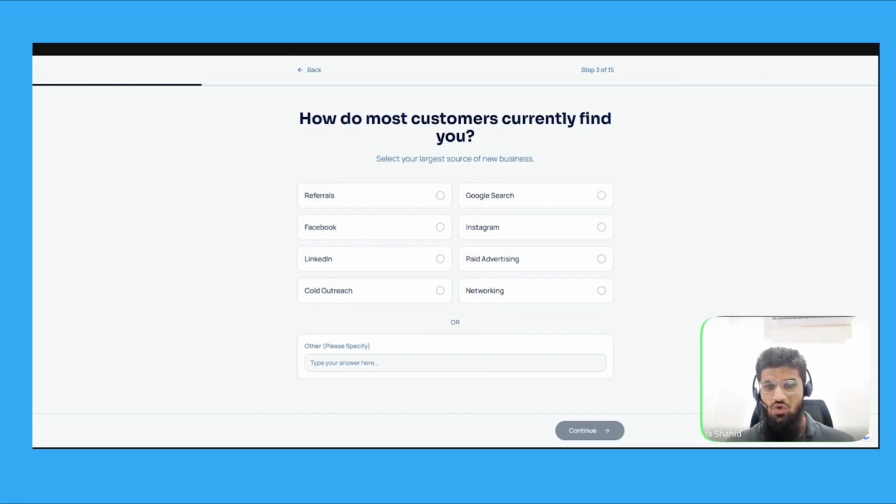So the core concept is that before we build anything, we want to remember one simple shift. The old marketing way was saying, give me your information and then I'll help you. But the modern market says, let me help you first and then I'll ask you for your information. And this small change often leads to higher engagement and better quality leads. So let me show you what some of the people have built already.